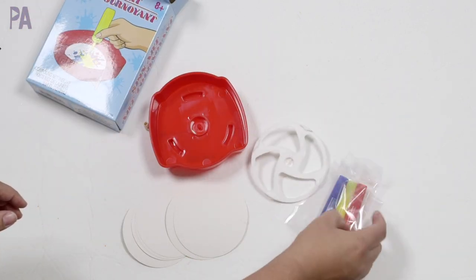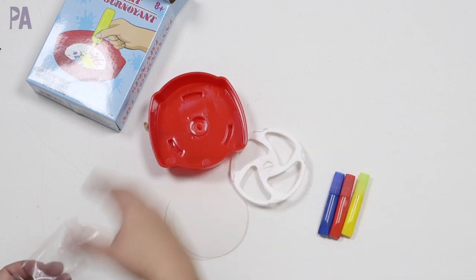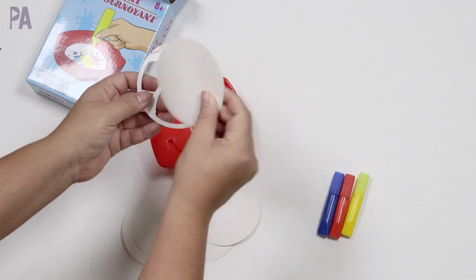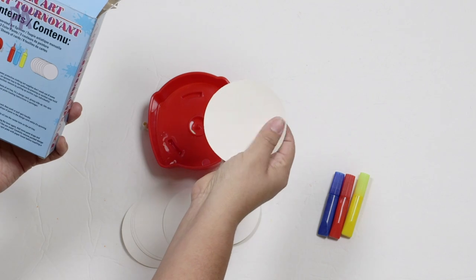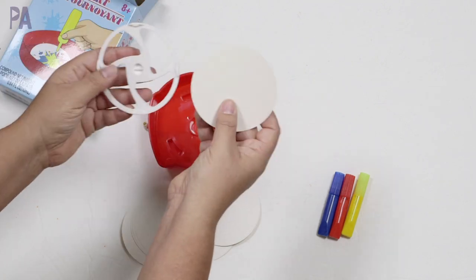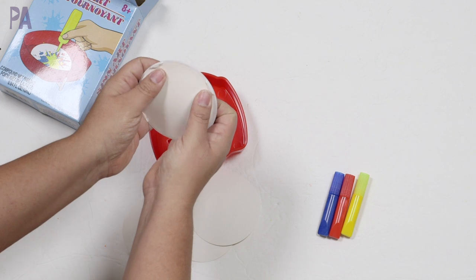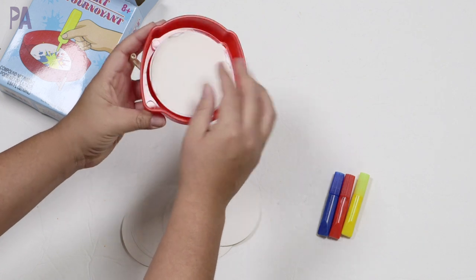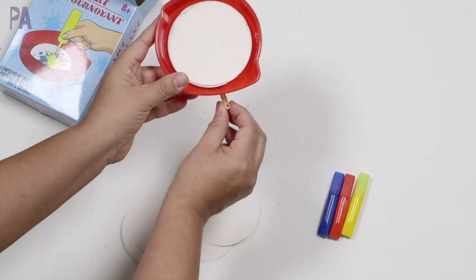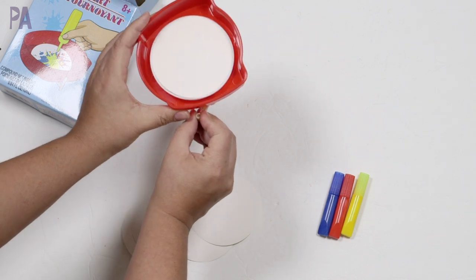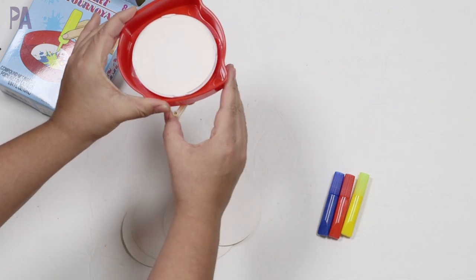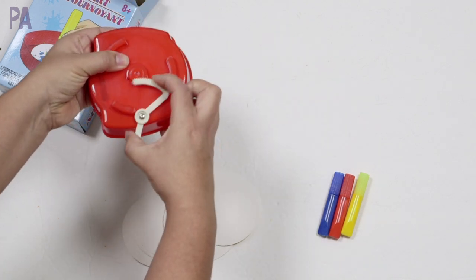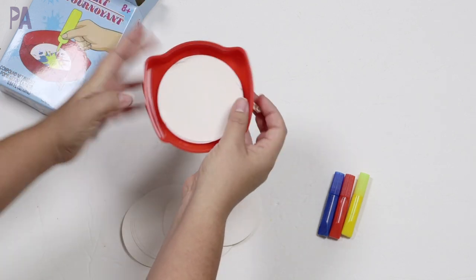All right. So let's give this a shot. I like that they're primary colors because then you can do some mixing, right? Get some really pretty patterns. So it says we put our paper right on here. There's like a glossy side and a flat side. Does it say which one to use? It doesn't say. So we're going to just slide it in the matte side down. And then it goes right into our little spin art machine. So it's right on top. So here's our handle that I told you about. And you just crank it. It works so well. And you only took one crank. That's cool. So it's catching on right inside that little mechanism there. So to make sure it goes in there. Wow. That's cool. Okay. Nice. All right. Should we try it out then?